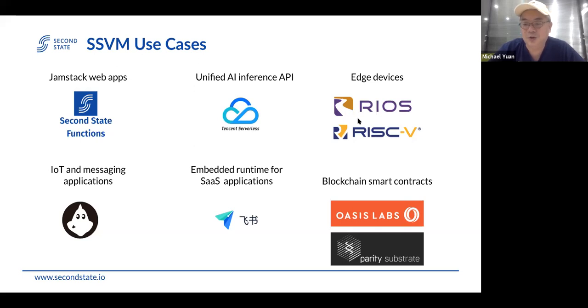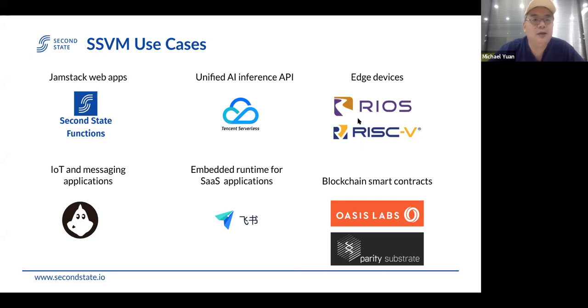So that's also an area where we really want to improve SSVM, to make it run better on those RTOS, real-time operating systems like ThreadX, right? And also to access the controlling hardware in the car through what we call the WebAssembly System Interface, the WASI interface. So that's to expand the WebAssembly system so that it can run software more efficiently inside the cars. So that's the third application scenario, edge devices, where there are lots of different operating systems and lots of different hardware that people have to deal with, and we hope WebAssembly will provide a better abstraction for developers to target those platforms.